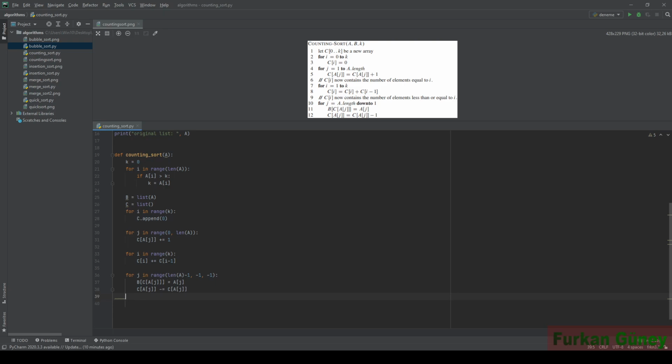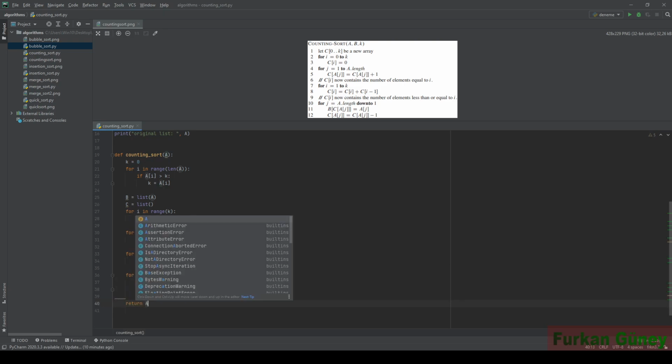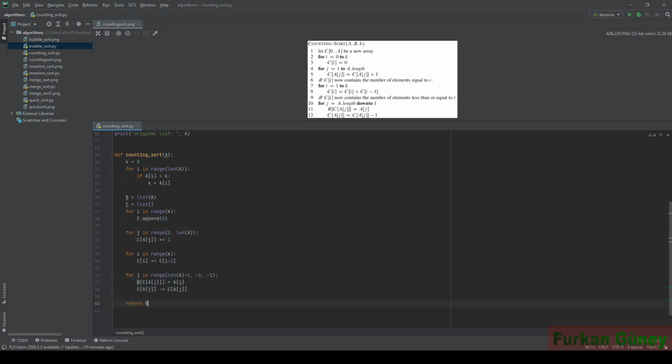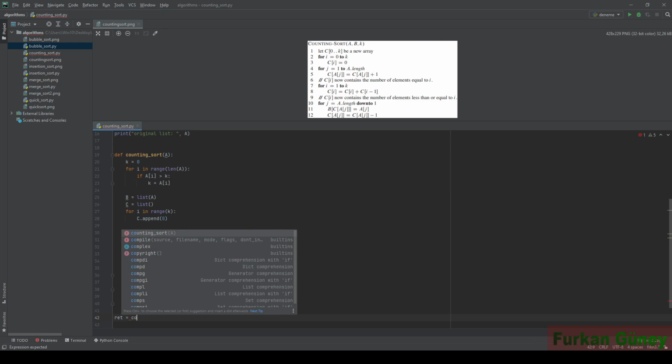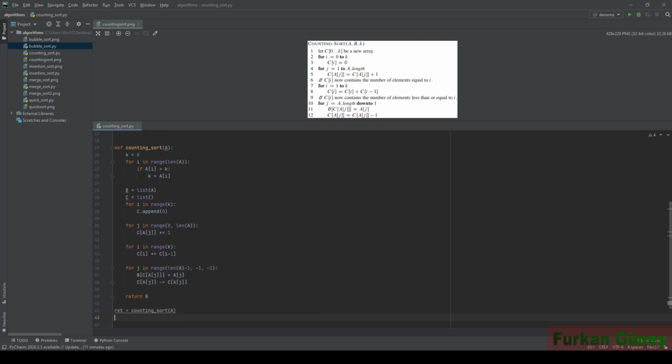Then we will return B. So here is red is counting sort of A and print counting sorted list will be red.